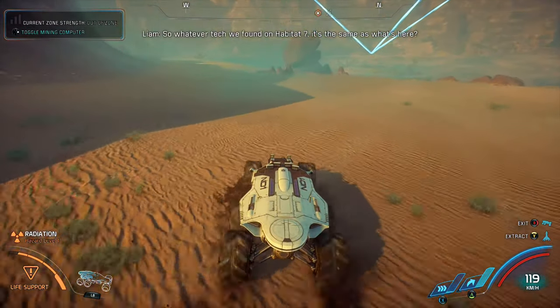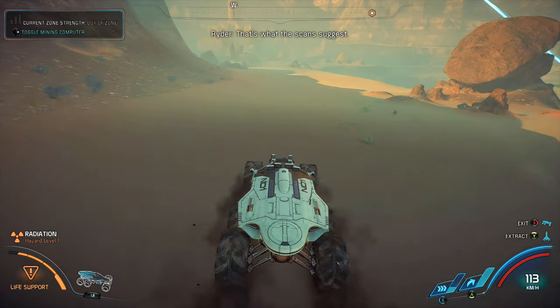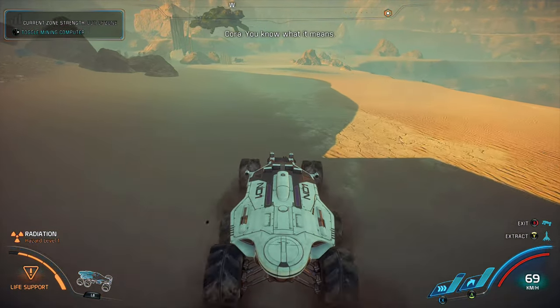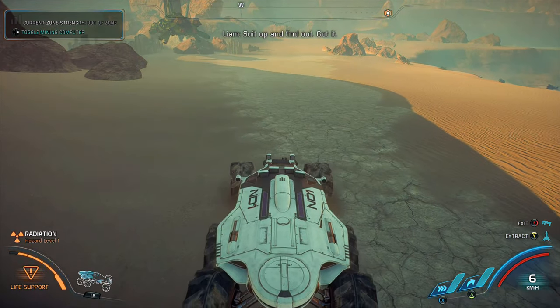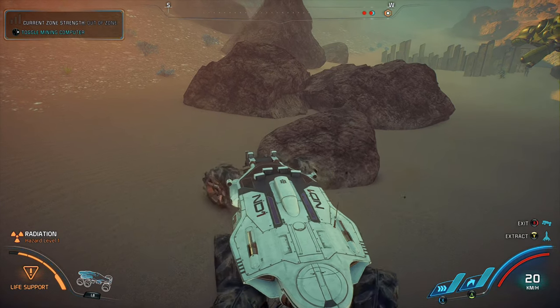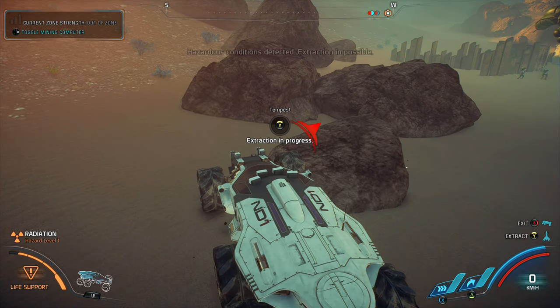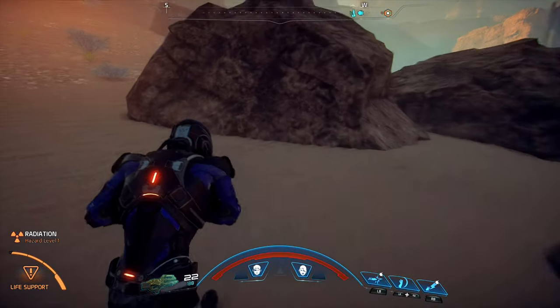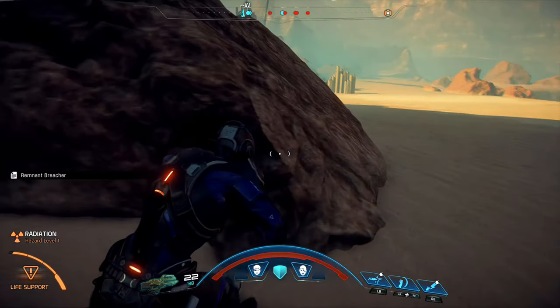Whatever tech we found on Habitat 7 is the same as what's here? That's what the scans suggest. Two planets now. What does that mean? You know what it means. Suit up and find out. Got it. We got some trouble. Kett incoming. We don't want them following us into that place.